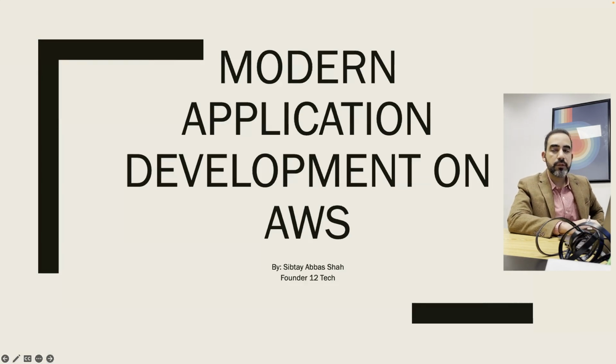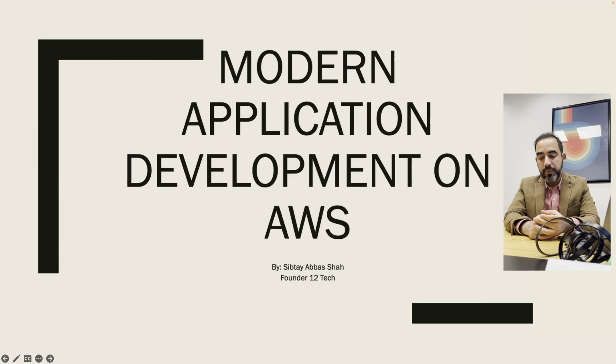So this presentation is about how we do modern application development on AWS. There are tons of ways to do the same job, the same task you want to achieve, as you guys already know. There are various ways to do it on AWS, and sometimes you get confused about what is the right way. A lot of the time, the answer is not what is the right way, because there are multiple right ways to do a job on AWS. It's just what fits your unique business and team needs best.